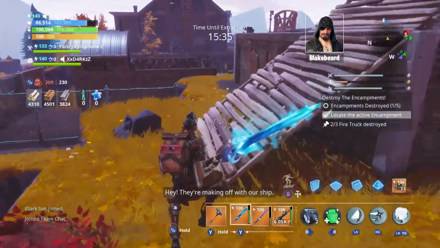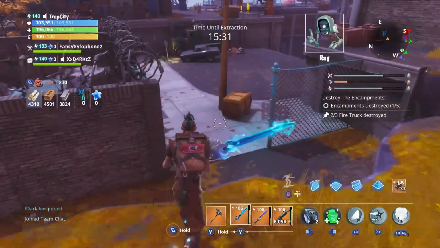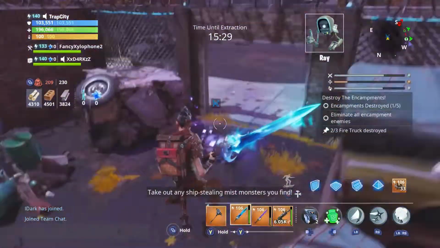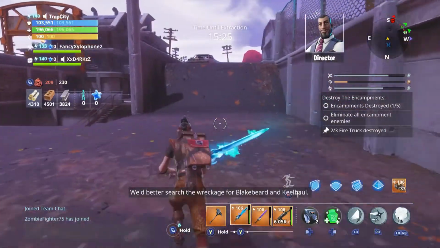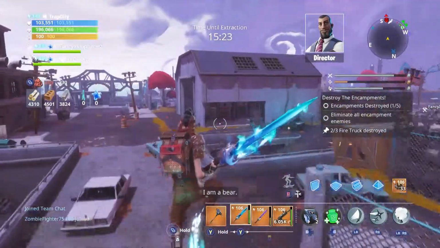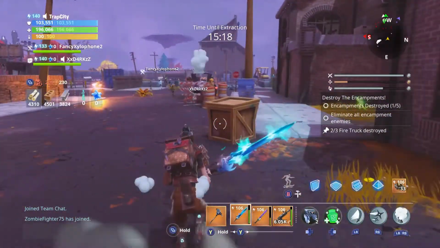They're making up with our ship. Ooh, having a pirate ship could come in handy. Take out any ship stealing mist monsters you find. We better search the wreckage for Blakebeard and Keelhaul. No, pirates, I'm not that type of, still our responsibility. Yeah, I'm not toxic like that.